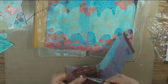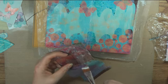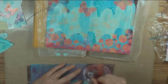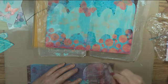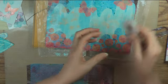All right. So that's on. I may have to dry this a minute. Probably just going to rip it instead of tear it so that it looks more jagged. So I'm going to come back in a second after I dry this and let you know what I've done, okay? So give me a moment.